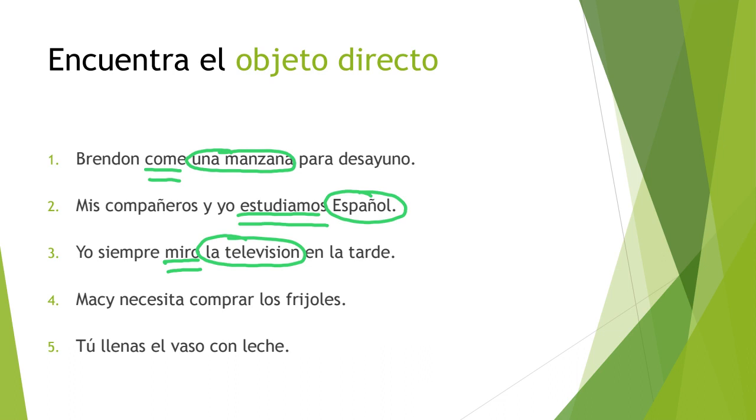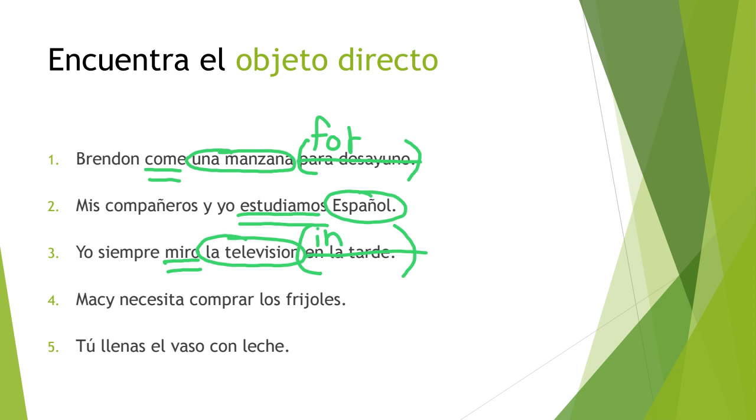Now, I'm going to give you a hint here. If you are familiar with your prepositional phrases, so this is a prepositional phrase here because it's for breakfast. This is a prepositional phrase because it's in the evening. Whenever you have a prepositional phrase, your direct object cannot be located in the prepositional phrase. So you can pretty much just mark that out and know that your direct object isn't even in there. So you don't even need to get confused and think desayuno, breakfast, is your direct object because it's in a prepositional phrase and direct objects aren't located in there.